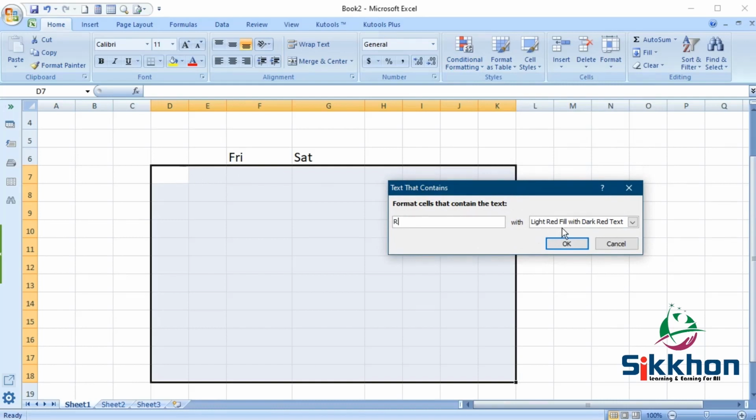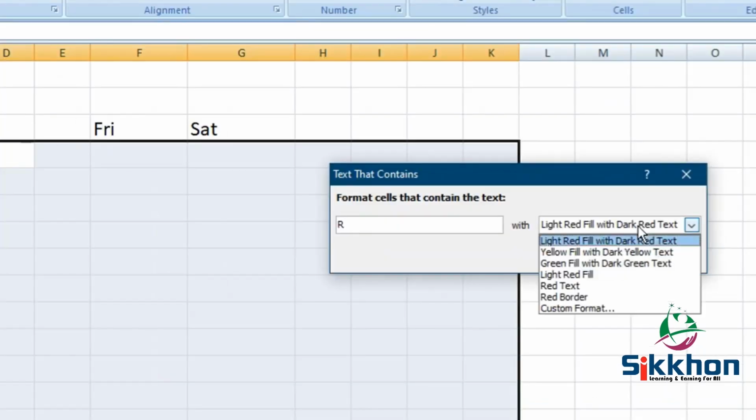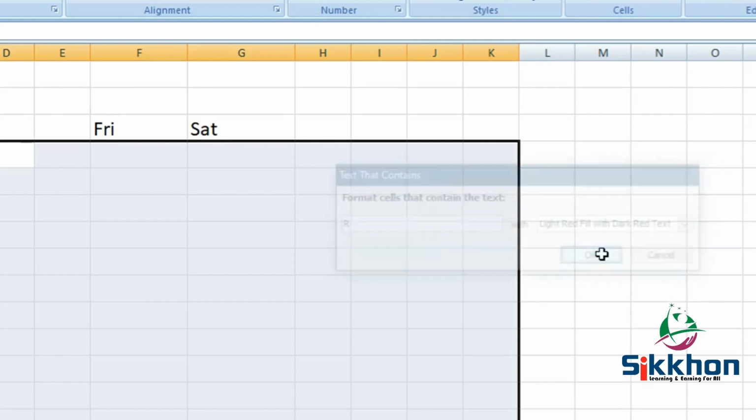So now we notice on the right here some more options are given as to what kind you want the fields to be. So we can customize it. After that, many more options are there, like light red fill with dark red text, which means the fill color, the background color, will be light and the writing will be dark red. So these kinds of many formats are given here, in which format we want to do it. For example, let's select the first option and then we press OK.